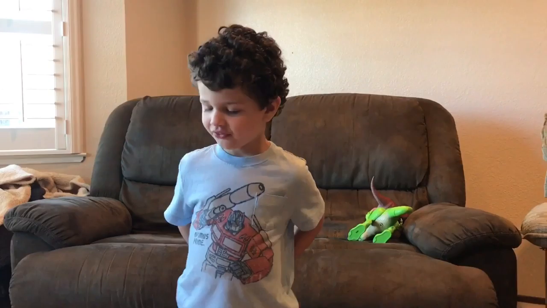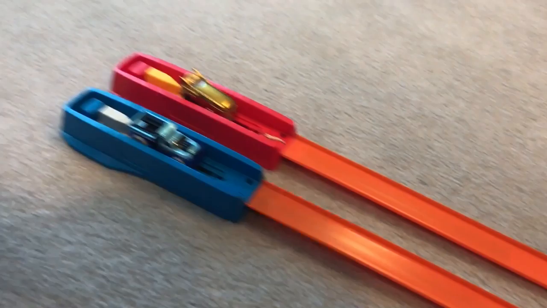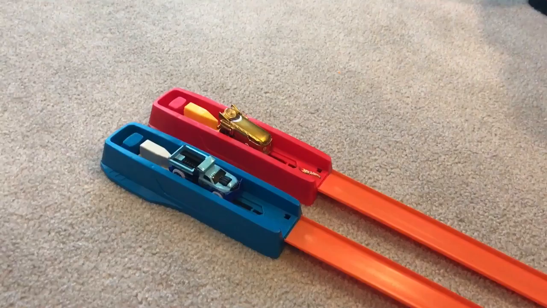So we're gonna play with good toys. This is a Hot Wheels racetrack set. Hot Wheels racetrack. What color are they, Eli? Blue and red. Which do you think will be the fastest? The blue one. Can you show us the cars?